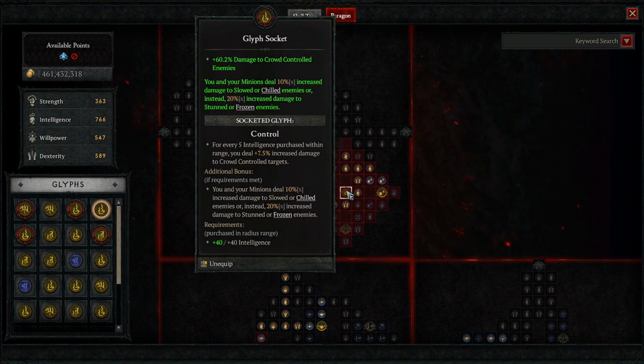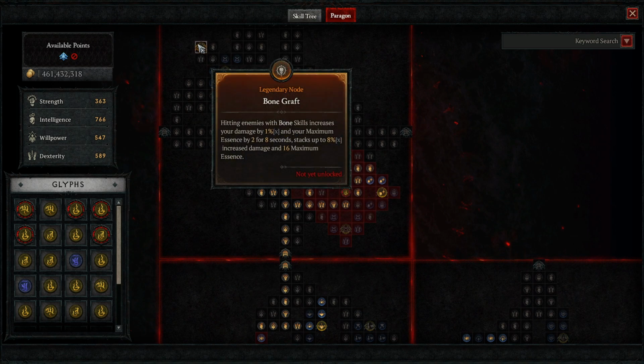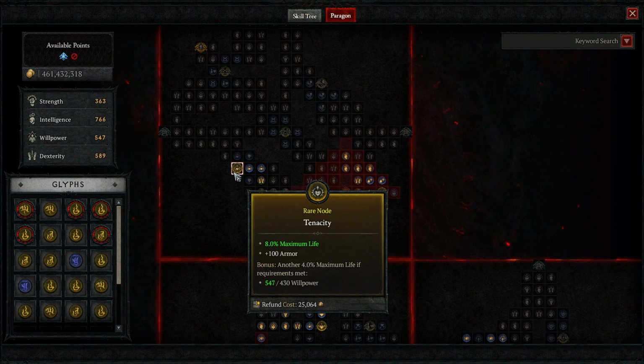And lastly is going to be Control, and that is going to be Bone Graft, but you don't take Bone Graft. You're just going to get Tenacity, which is 8% life, which is huge. And then you also have another 4% if you meet the requirements. So I have a lot of life.